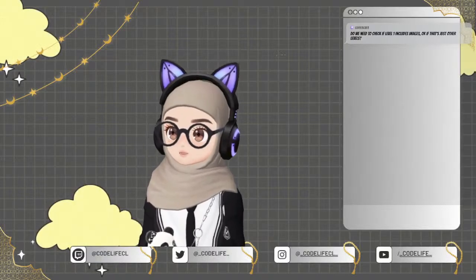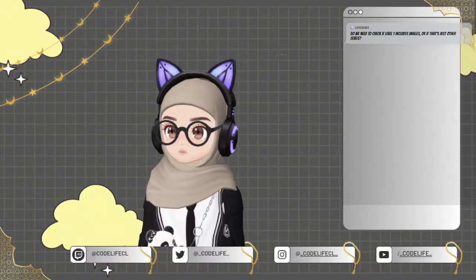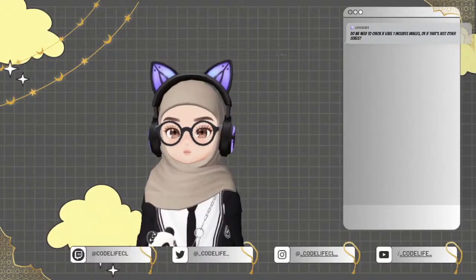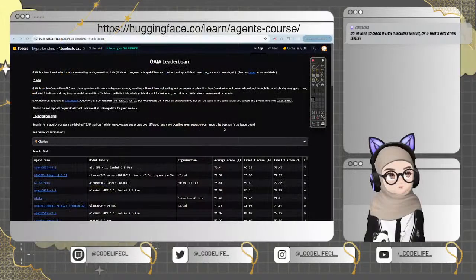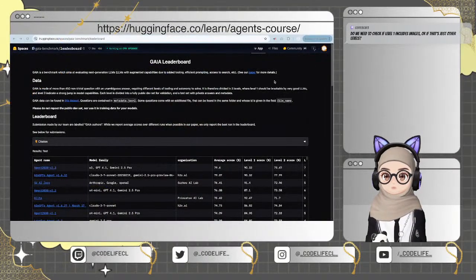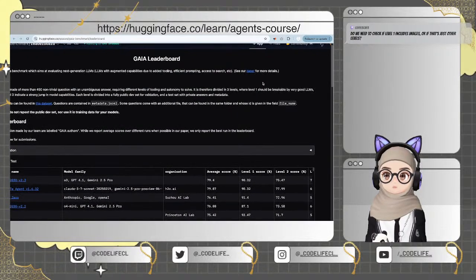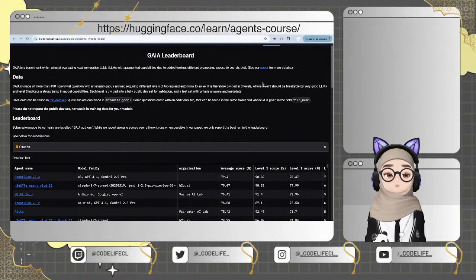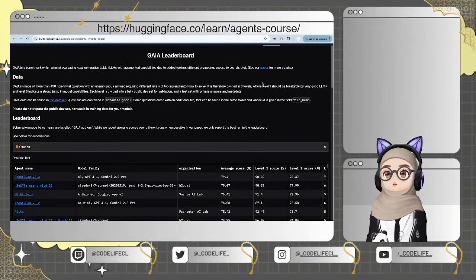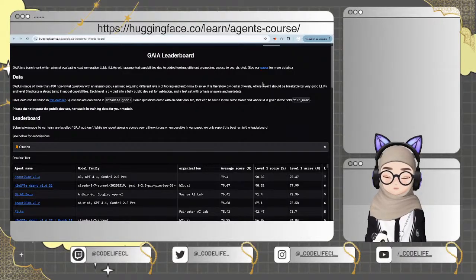We can check the Gaia. Let's read the Gaia leaderboard thingy. Let's read through that here. Depending on your knowledge, you don't need to finish the course to do this, but finishing the course is obviously helpful. So Gaia, I like the name.